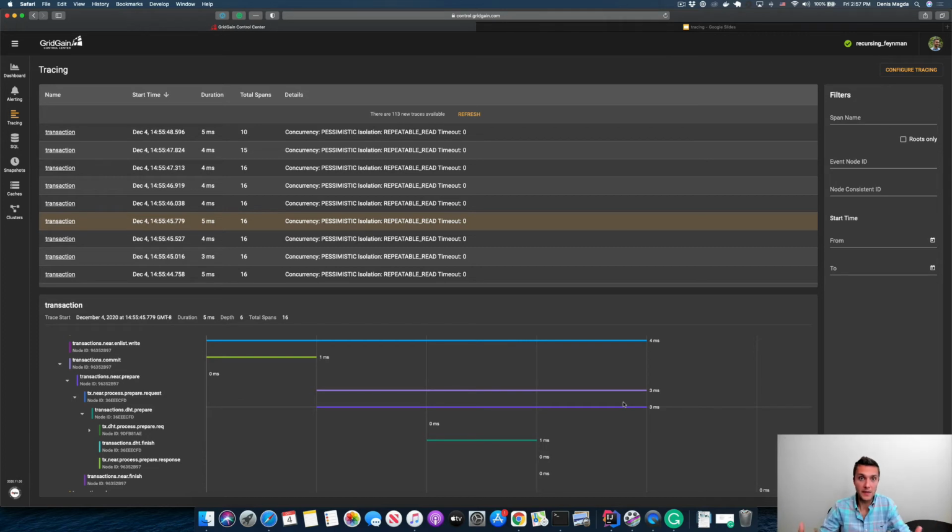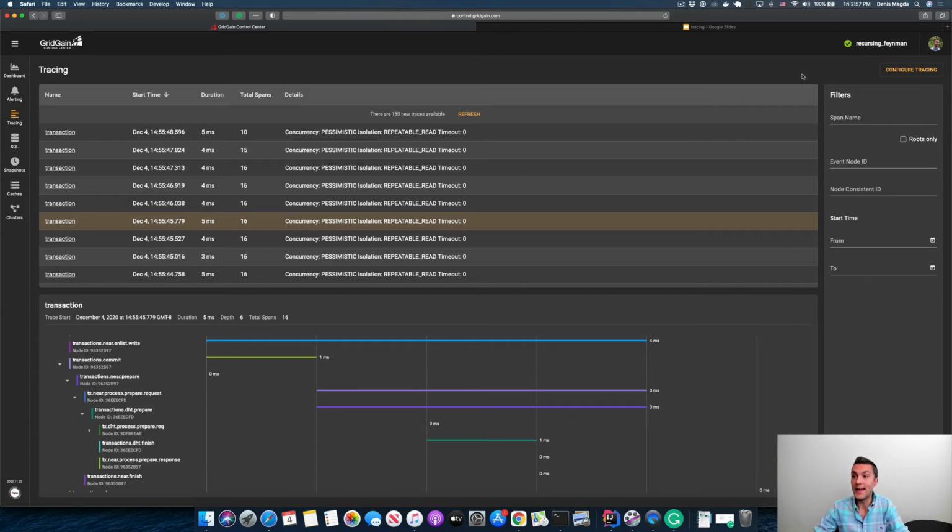And that's the useful information we want to have. Imagine that this transaction was running, let's say, for seconds, and it was not clear who is guilty for this slowdown. With traces, with these timings, you will be able to identify the root cause easily. Also, what we don't see here right now is whether there is any issue in the network, and we can enable networking and add the networking information into the traces of our transactions.